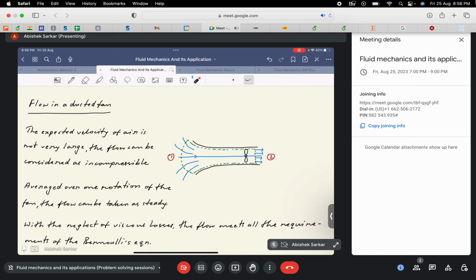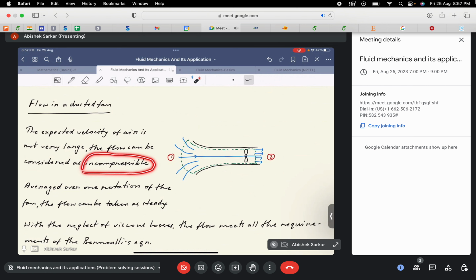Okay, I am not saying at all that there is no applicability of supersonic wind tunnels. Yes, supersonic wind tunnels exist, but in the present geometry or context that we are talking about, or also the wind tunnel example mentioned by Professor Gupta, those wind tunnels were ideally subsonic wind tunnels. Okay, very low velocity, and in that regime, the flow can be ideally taken as incompressible. So this is what we meant by that.